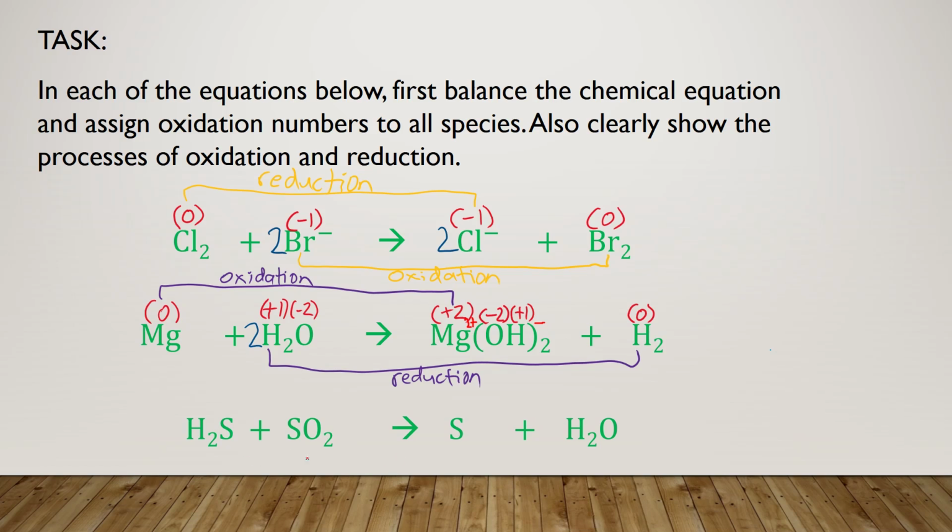Now we're going to have a look at this sulfur reaction here, a lot of sulfur going on. This time we've got two lots of sulfur on the left hand side, and on the right hand side we've got one species containing sulfur. So we're going to see an example of that now. We balance the equation first, multiplying out the coefficients to make it fully balanced, and then we start assigning oxidation numbers. Sulfur is the only compound where there's only one atom in that molecule, so we can assign it 0 because it's got a neutral charge, no charge.